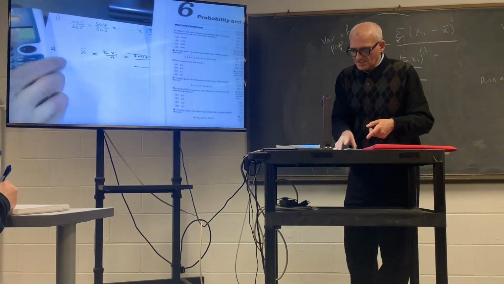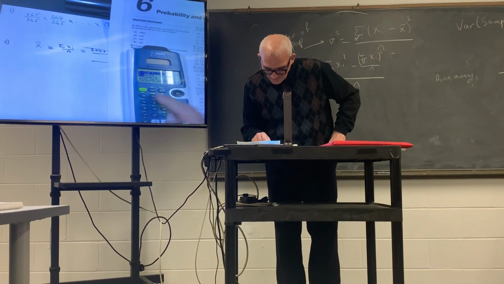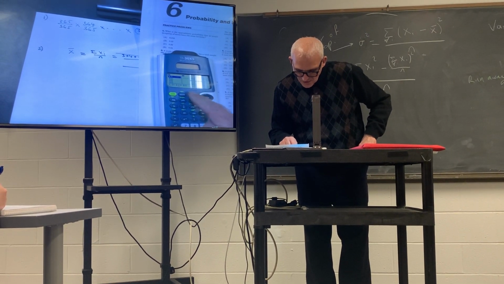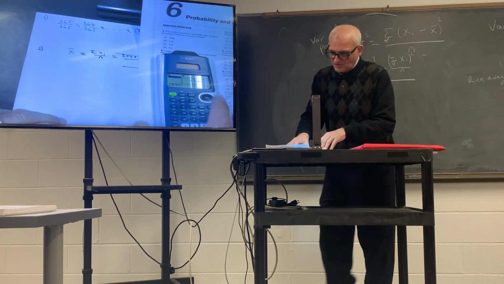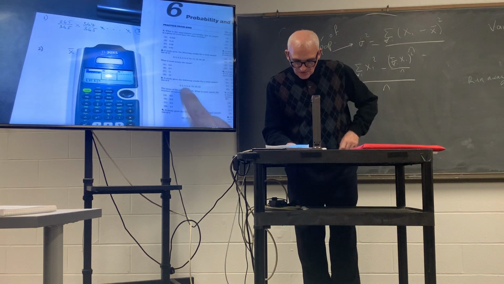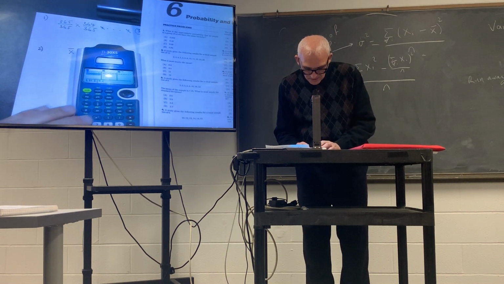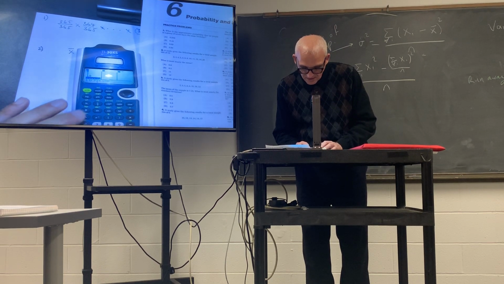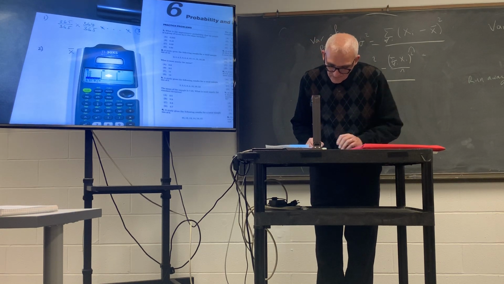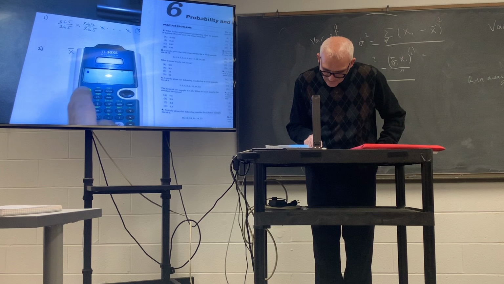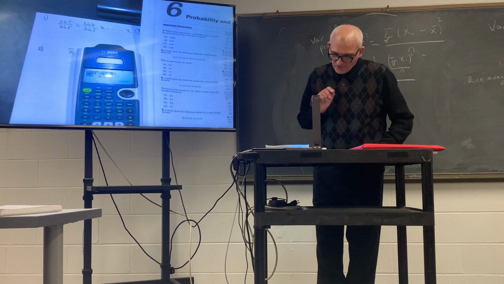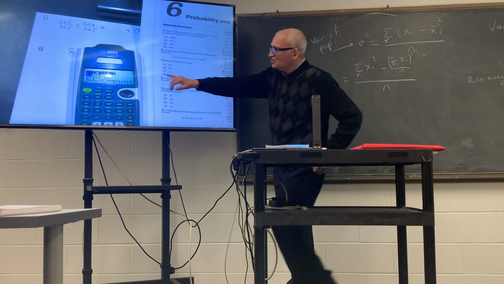So when I enter these values in my calculator, I'm going to solve it two different ways. I go to data, delete those, and enter the 8 values: 2, 3, 5, 8, 8, 10, 10, and 12. Then I exit, do stat, 1 variable, calculate. You can see it gives you 8 points.